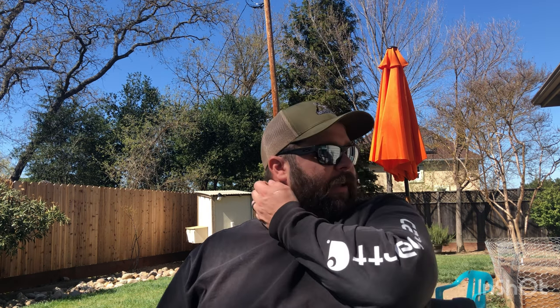I kind of wanted to do this outside today for a couple reasons. First of all, it's a beautiful day here on the central coast of California. I live in San Luis Obispo County, and where I'm at is just about 20 minutes away from the ocean. There's a pretty decent-size mountain range between us and the ocean — goes up to at least two thousand feet — so we don't get a lot of the coastal weather here during the summertime.